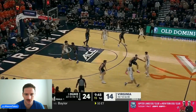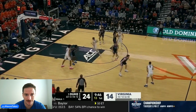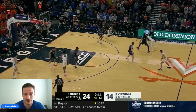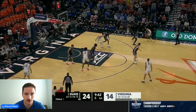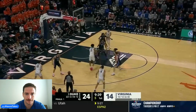Look where number 9 catches the ball. 15 seconds on the shot clock. Now UVA starting their offense 6 seconds later and farther than they were originally, and Duke's going to get back in their defense. So now number 9 is going to throw almost a pick because Malik Brown is so aggressive on the perimeter. And now it's 10 seconds on the shot clock. Your big is past the coach's box. And you're trying to get a shot up against Duke, who's switching everything. So Malik Brown, he can guard your point guard. He can guard a quicker guard. It does not matter.